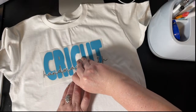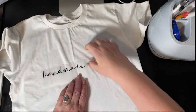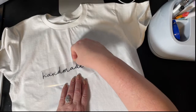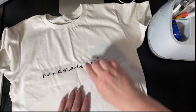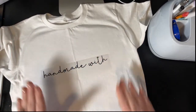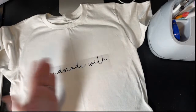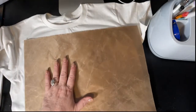So now I'm just going to peel this one up. And I know where this one needs to be. And I've got my crease in there. So I'm going to line my top crease up and my bottom crease up on my shirt. And it's ready to go. Now with the Cricut, I don't use a carrier or put it on there. You can if you want to.